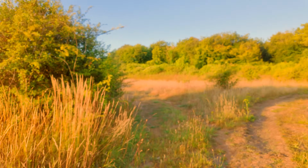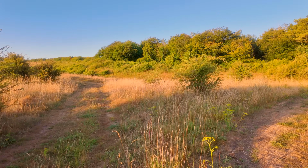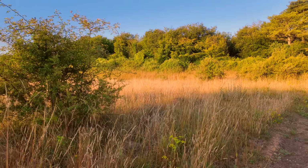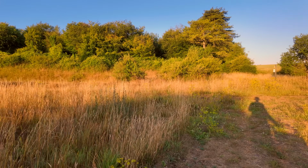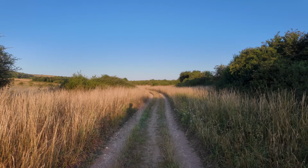Anyway, we reached the spot we wanted to reach for butterflies. Now we've got the health and safety waffle out of the way. It's this ditch that's around Martin Down, basically, which is an absolute haven for butterflies. Of course, the first thing, if you want really sharp images of butterflies, is you do have to find the butterflies. Ideally, be out about an hour after sunrise, and you've got every chance of capturing butterflies here at Martin Down. It's an absolutely gorgeous area.